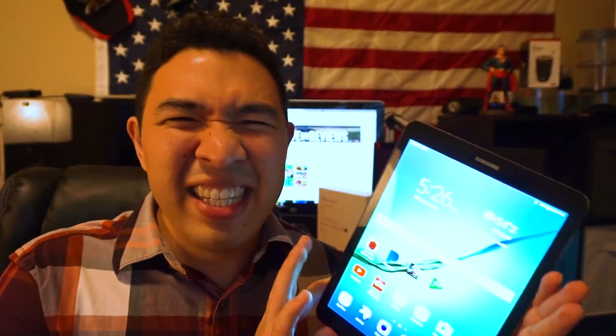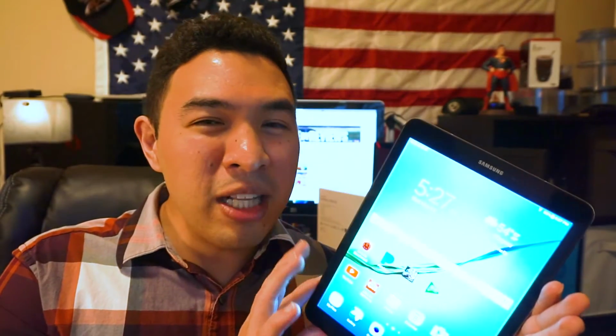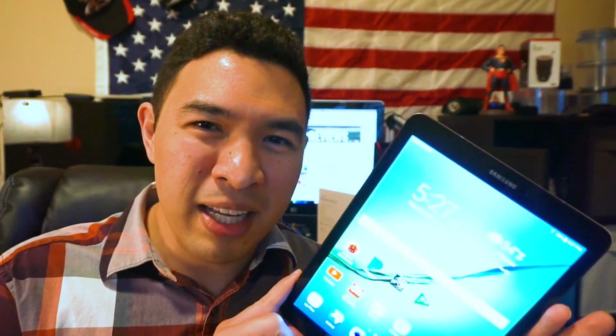Alright, there you guys go, the Samsung Galaxy Tab S2. It's got high marks for me, very impressive right out of the box with style. There's a little bit of sacrificing performance for the style, but ultimately when it comes down to the value you're getting, the amount you're getting for the amount of money you're spending, this is a home run. It's a clear winner. So I'm impressed by it. I'm definitely going to keep it around for my gaming. I love the way Daunted Titans looks on it. I can't wait to check out some other games on it and this AMOLED screen. It's truly impressive with a game that's focused on intensive graphics.